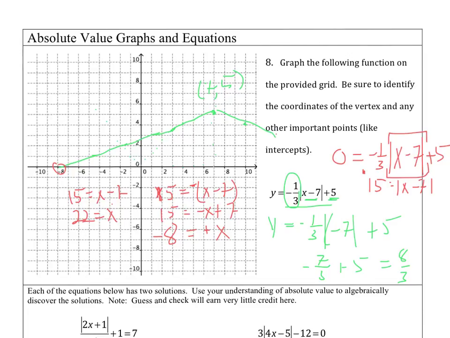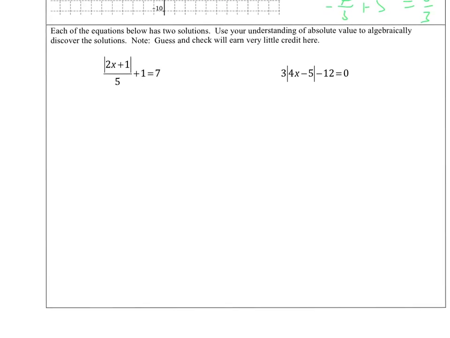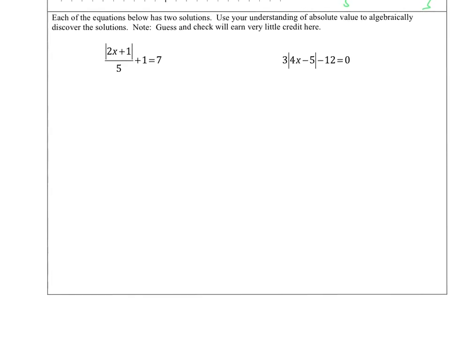Okay, moving onward, we got some absolute value equations. One of the reasons that we hit some of the algebraic equations of high difficulty this year is to make these feel a little bit more comfortable because we got a lot of stuff going on here. First things first, in each case we're going to get the absolute value piece by itself before we do anything else. So for the first one, that's going to be minus 1 to both sides.